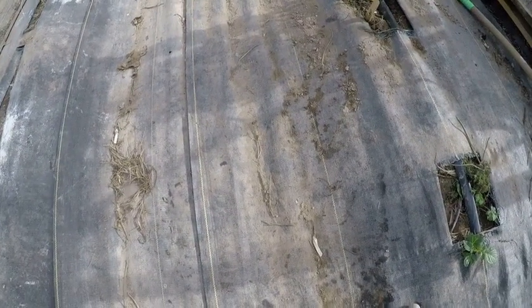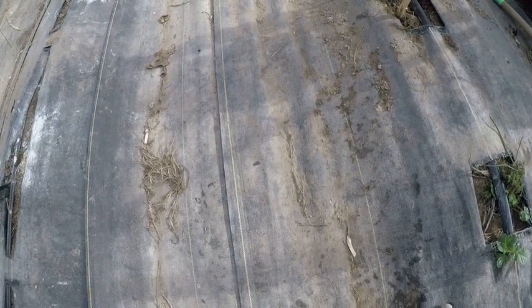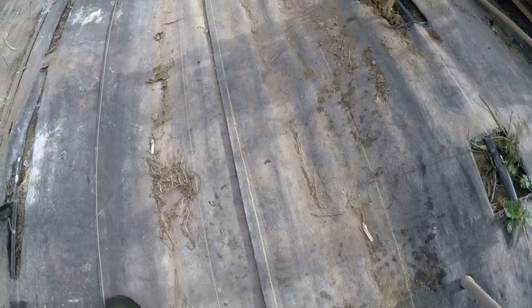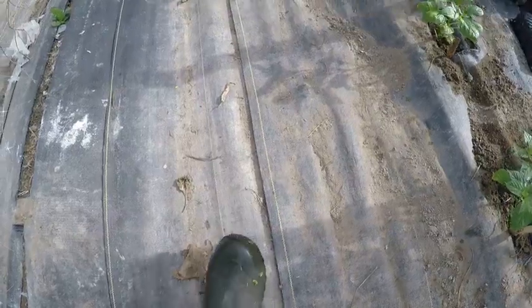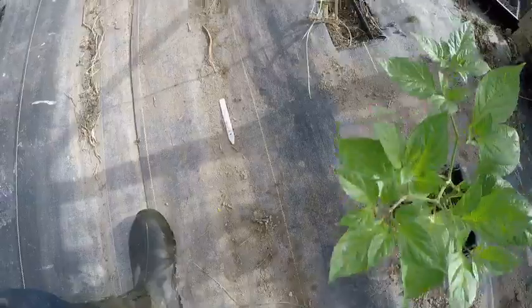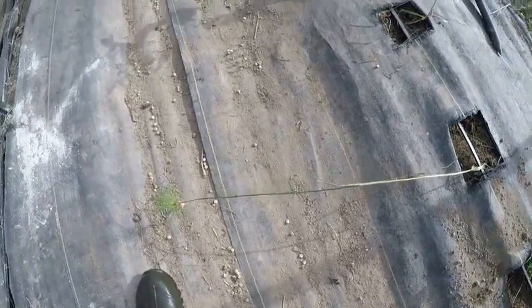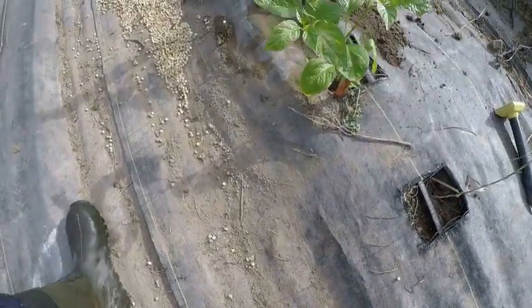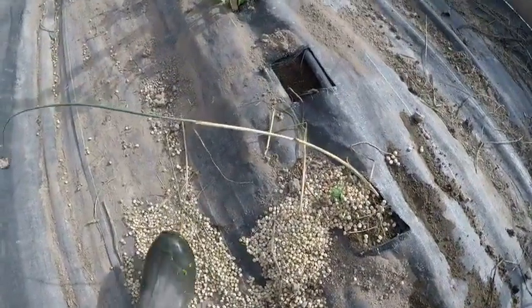I'll walk us down through here and look at our 10 or 12 pepper plants. The first ones, I think, are the ghost peppers. Should have a little stick in there. They're kind of shorter. And the next ones, the taller ones, are Reaper, Carolina Reapers. There's some empty spots, and those spots have garlic in them.